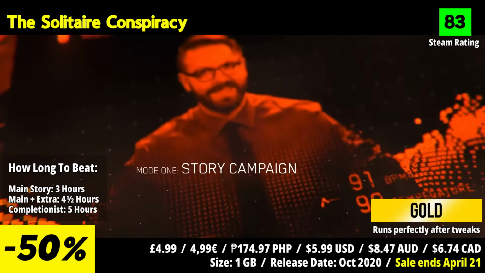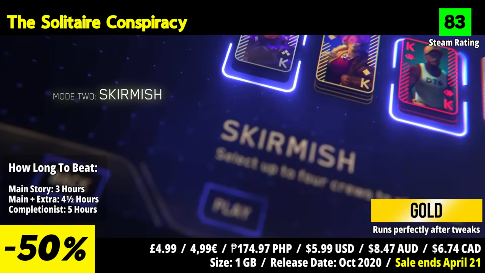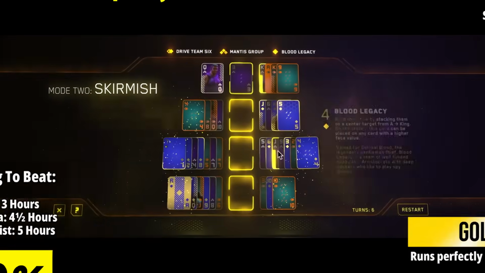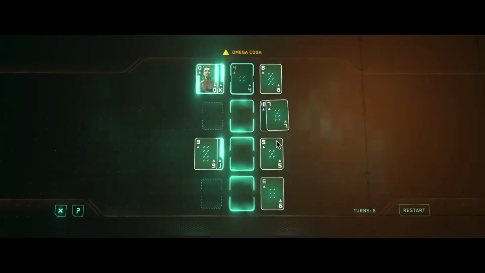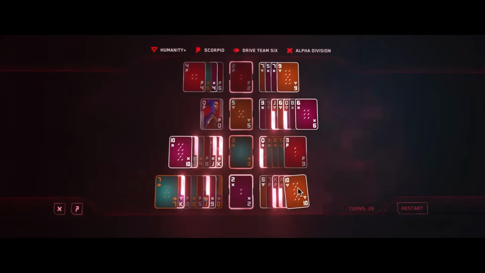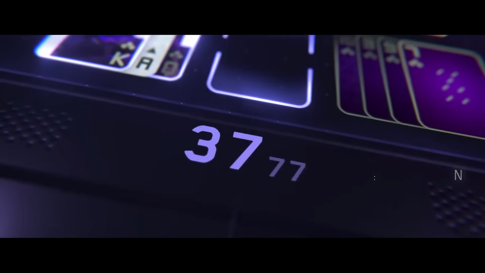Guided by Protego's lone analyst, you'll uncover secrets while mastering the unique abilities of each crew in a dynamic version of Solitaire unlike anything you've seen before. With modes like Campaign, Countdown, and Daily Hotspot, the game delivers endless challenges that test your skill and strategy.